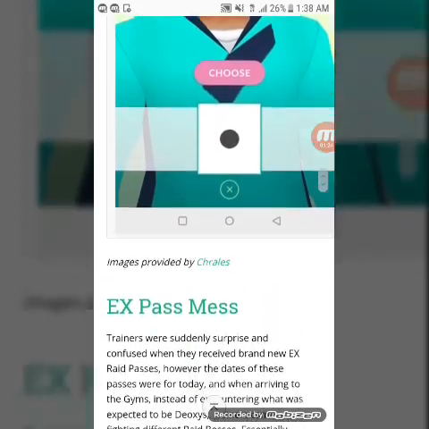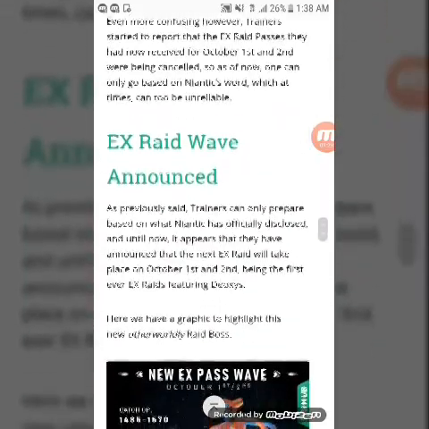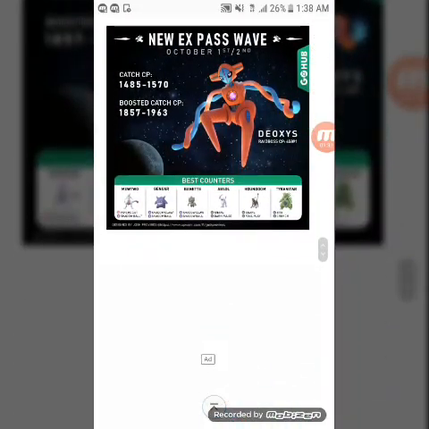And yeah, you guys already know about the EX raid passes, and I already showed you these. But down here, there's something I want to show you guys. Remember earlier I was saying I wasn't sure about the 100% Deoxys. So the catch CP is 1485 to 1570. So that's the 100% IV Deoxys, and the boosted catch CP is 1857 to 1963. So anywhere between there is 100% Deoxys. Now, the raid boss CP is going to be 45,891.